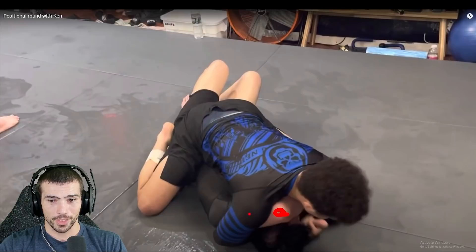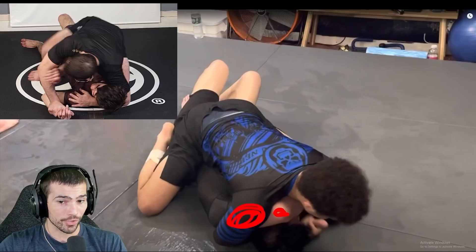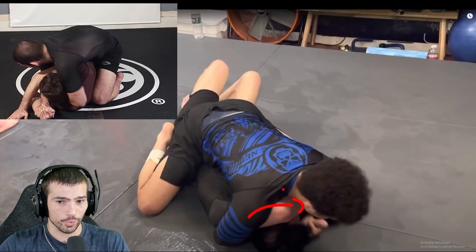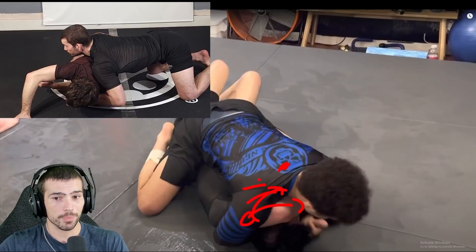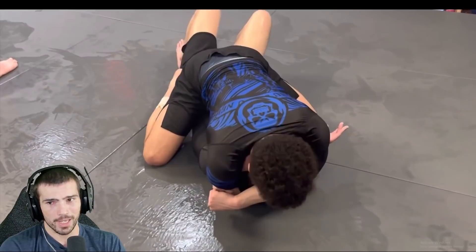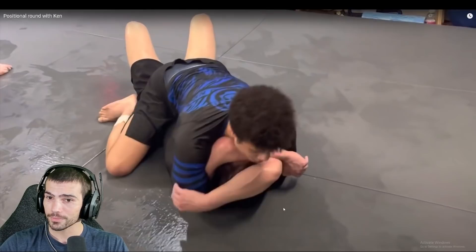All that space is letting him get that much rotation and movement before you can react. Pressure, pressure, pressure. If you don't want to go up to S-mount, put whatever you have the most attachment point toward that direction, drive in, loosen up the other side, let yourself rotate through. That will get him to turn over, then quickly go back behind and get lower - you want your chest almost behind his shoulder line, then keep repushing and readjusting until you feel comfortable enough to go for a full slide-under back chase, or he'll give up his back.